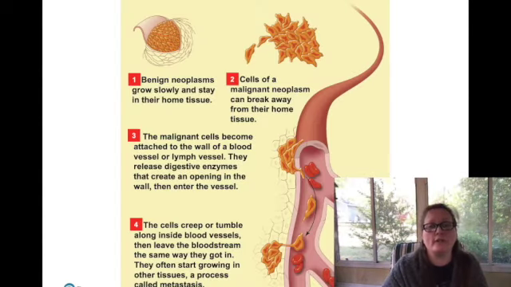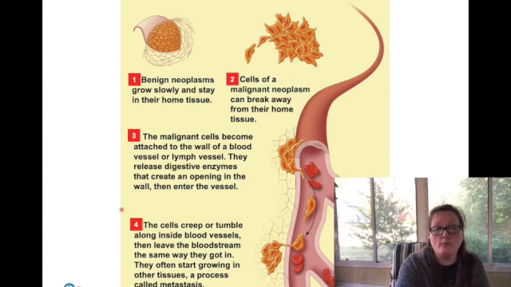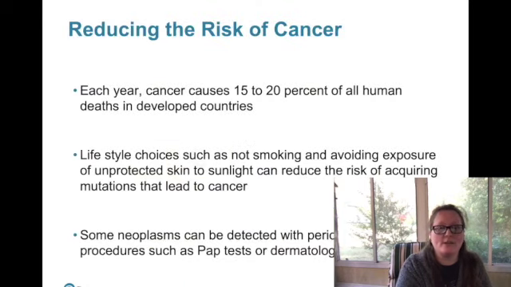This is the image I prefer because I think it really drives it home. This would be the benign, like a mole. So you would see one part, but notice this is all just kind of hooked up. If you look at it, all the cells still look pretty much normal. This is more of the cancer one. They're not shaped the same. They're a little off, they're a little odd. But then they can also let go and they can move. They can come in here, go into that super highway I was talking about and shoot down and then come out. And then they can attach somewhere else.